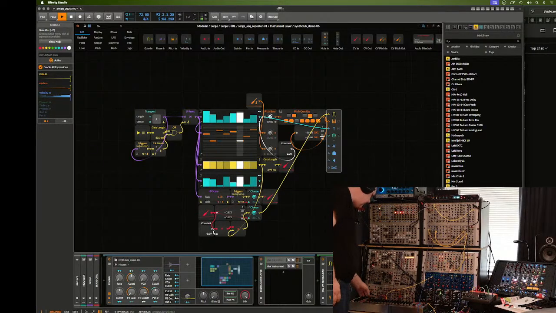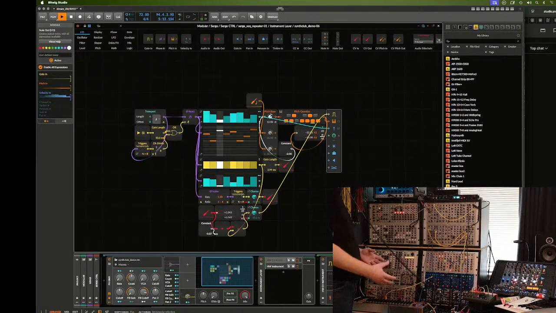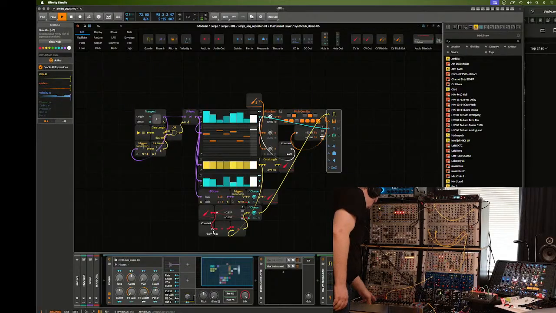Now, this TKB has 4 channels of 16-step sequencing or programming ability, depending on whether it's getting a clock or not.